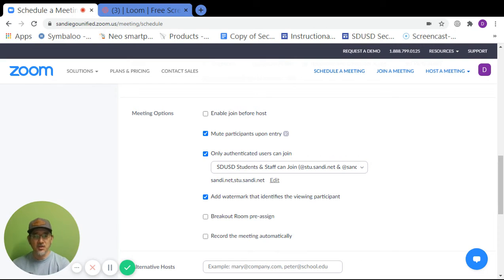I tried to log in on a separate non-sandi.net account on my phone, and it wouldn't let me in. It said requires authentication, and it prompted me to switch my email account. And then I clicked on it, and it easily took me to Google, and I was able to change it. So to me, that seems like the best way to maintain security and at the same time get the kids to log in on a consistent basis with the same sandi.net accounts. Because the other thing that's nice about that, and this goes to attendance, is that if they're using their sandi.net accounts, their first and last name is already a part of that profile, and it's something they cannot change.